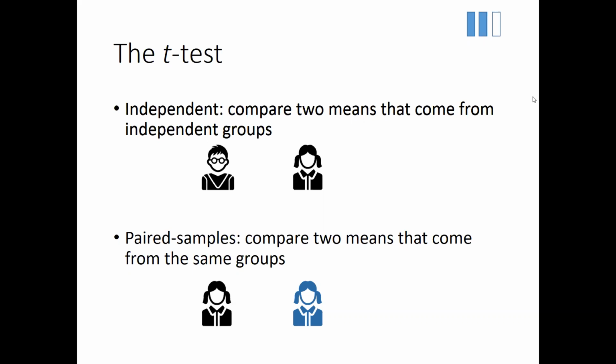Oftentimes in my work, we are looking at male access to education because men are not going to higher education at nearly the same rates that females are. So this is a very common two-group scenario, and we compare average high school GPAs, average ACTs, all these other things. A paired samples t-test, however, looks at two different group averages that come from the same population or the same sample.